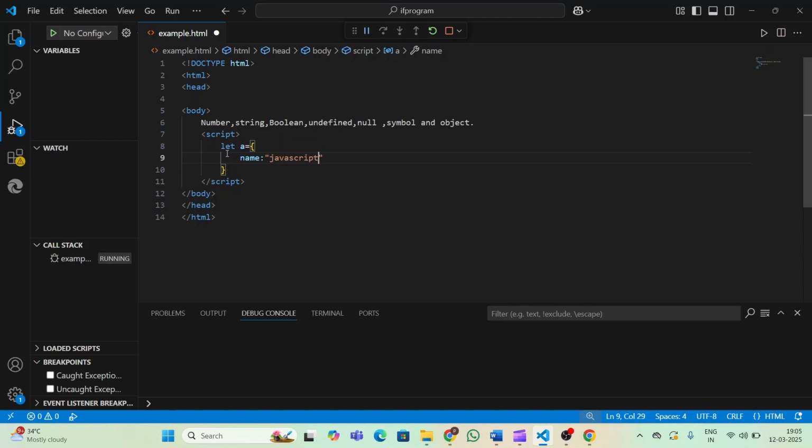Like this we can pass the object. So these are your data types. Up to symbol are primitive data types, which means we can store only one value. Non-primitive data types mean we can store multiple values, like objects.